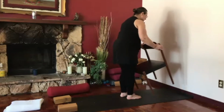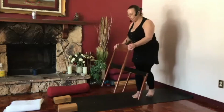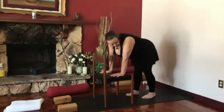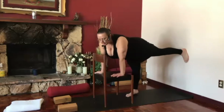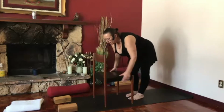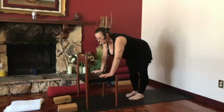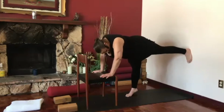Now, we're going to take ourselves to Warrior Three. Now we're going to use the chair and the wall on Warrior Three. So on Warrior Three, you want to have a distance where your leg can come up like this, and then you want to have the distance so that your hands come either on the seat of the chair or up to the chair. So we'll first position this leg.